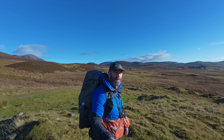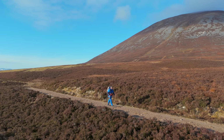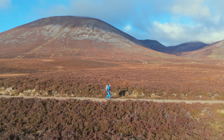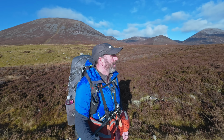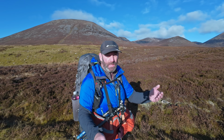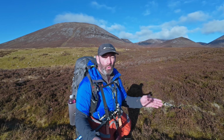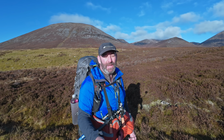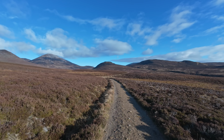It's a fair trek. I think it's about a 7.5 hour circuit to do this mountain, and I think it's going to take about 4 hours to get to the camp spot. But what a day for it. Now, my plan has changed because I was going to take the track down to the right. Instead, I've decided to take the return route. I think it's just maybe going to be a bit quicker and more direct. The other way, there's a little bit of heather bashing involved. Not a great deal. I just fancied, something told me to come this way. My instinct said. So, it's either going to be an almighty fail or a good idea. Either way, both ways would get me to the top of that mountain.